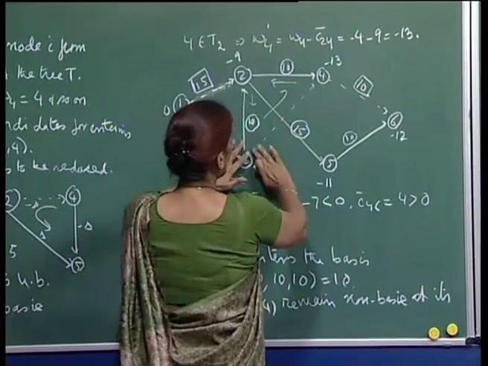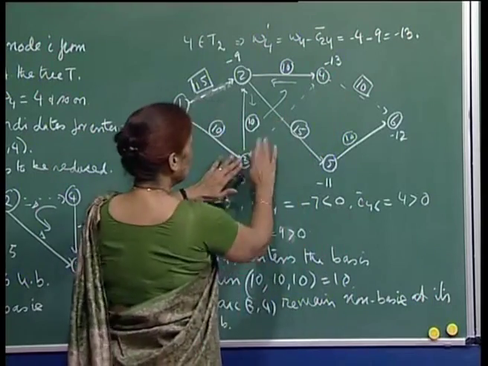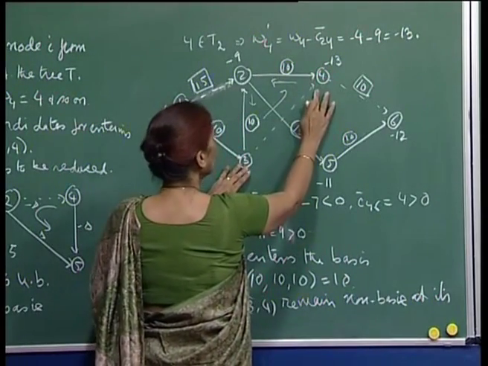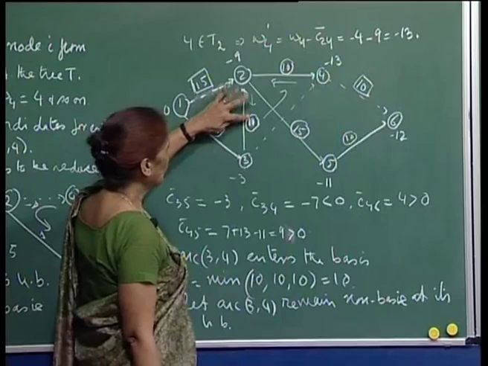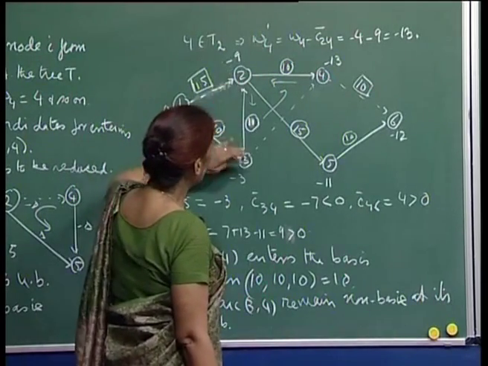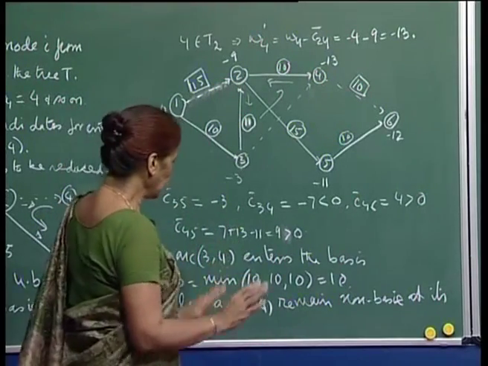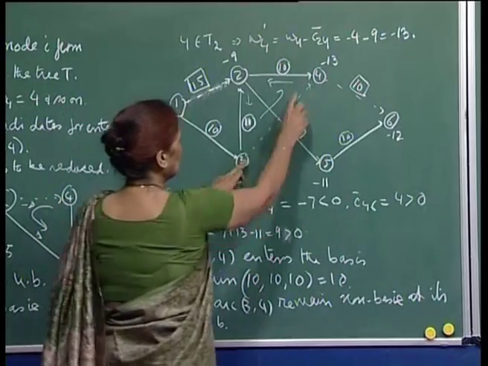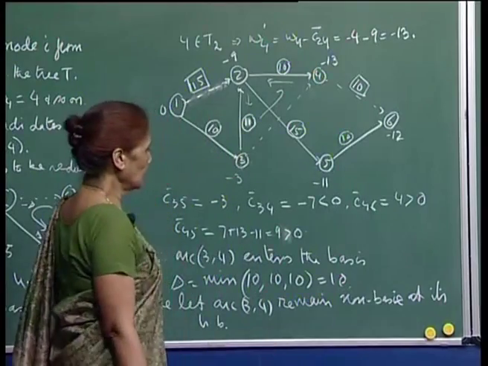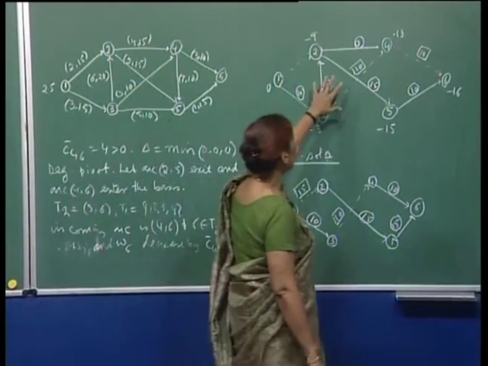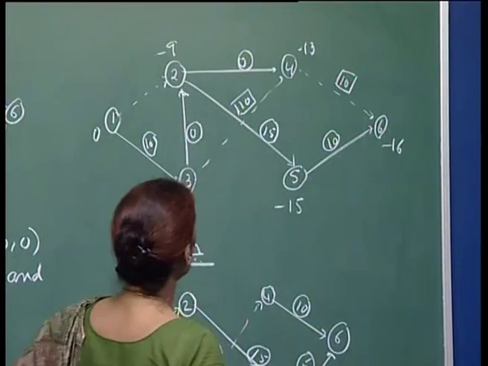So, therefore, I will increase the flow by 10 here on 3 4. This will remain non-basic at its upper bound, but here I will not disturb this one; in the next diagram I will keep 2 4 and 3 2 at 0 level, but in the basis. So, this is what we are doing, we are not changing. Therefore, we do not have to do any calculations; it is just that the flow on arc 3 4 is now equal to 10, and both these flows come down to 10. So, now I have updated the solution here. Remember, these two became basic, but at 0 level, right. So, this is the solution.